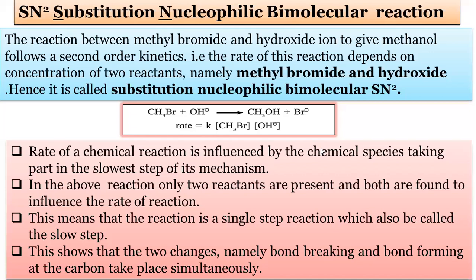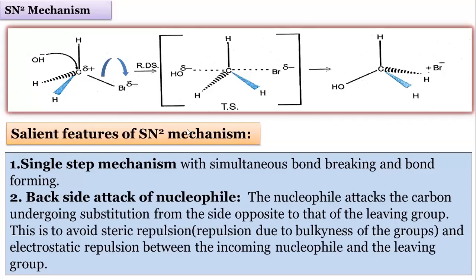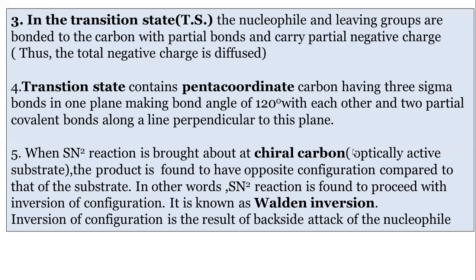This is a one-step reaction in which a primary alkyl halide reacts. The rate determining step is the only one step of the reaction, and it decides the rate of the reaction. The transition state is formed. This is highly unstable. The C-OH bond is partially formed. The C-Br bond is partially broken. And in the product, the inversion of configuration is clearly seen. This is a simple reaction. It is asked for 3 marks, 2 marks or 4 marks in the examination.